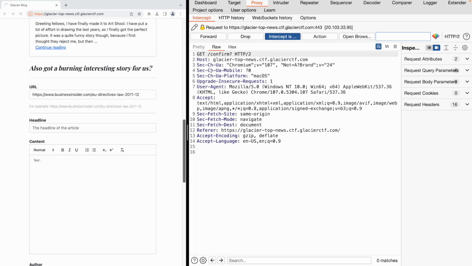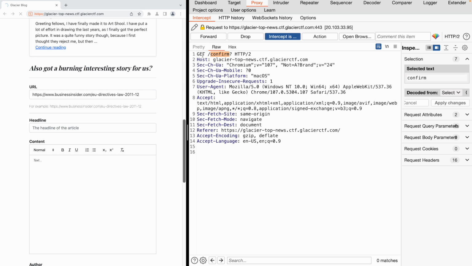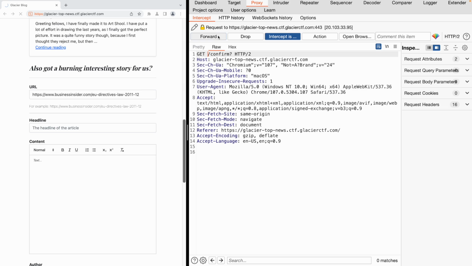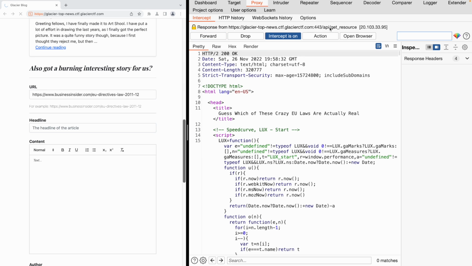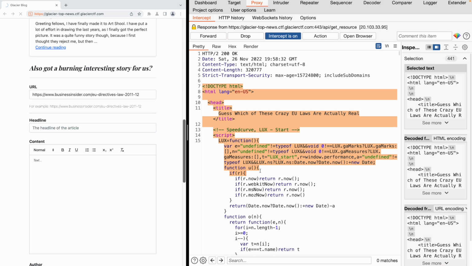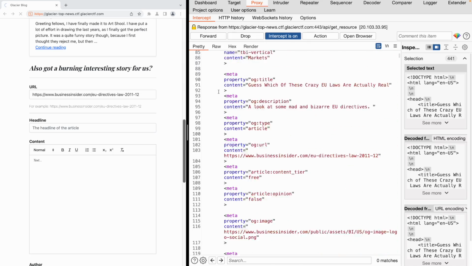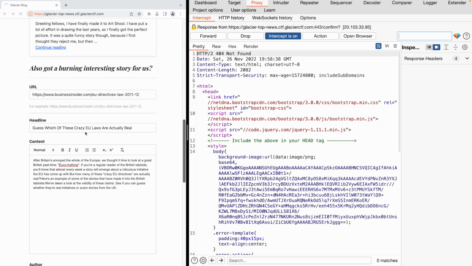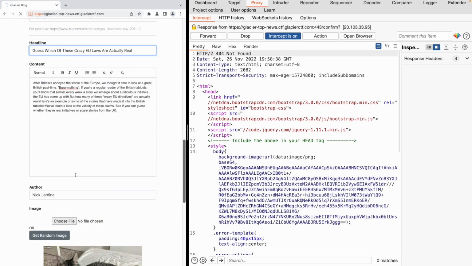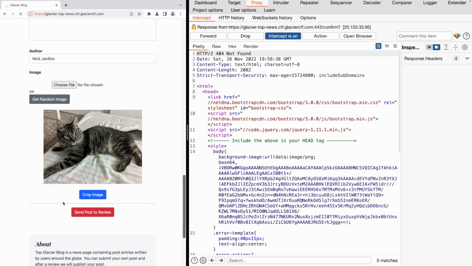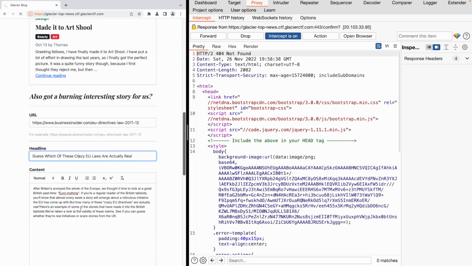I will forward that on, and I guess because I submitted the form, we're also going to get this confirm. I forward that on. So this is the response from get resources. It looks like a full web page. I don't want to go through that, that's pretty long. So I'm just going to forward that. Oh, look at that, it just populates it. Got an author, some image stuff down here. Okay, so that's interesting. That's reading a website from somewhere, so there's probably something unique about it.